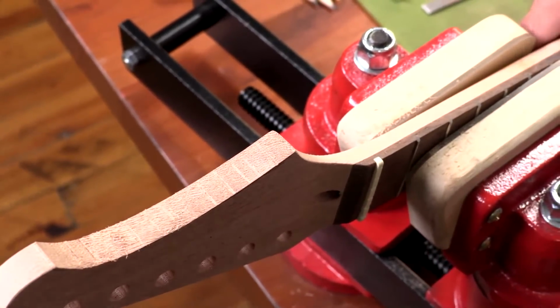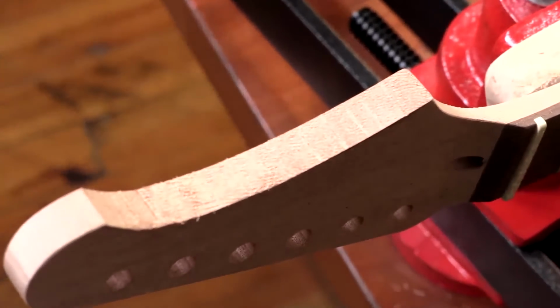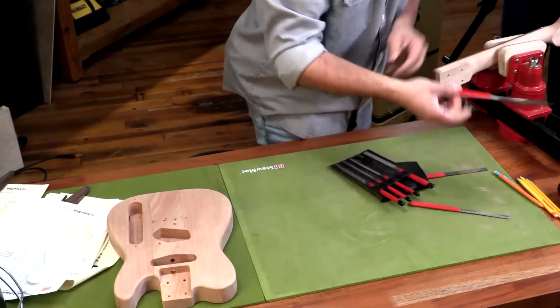Cool. Absolutely. I'm going to go ahead and switch over to one of these luthier's files just so you can see me using one of those. I'm going to start with this half round one right here.